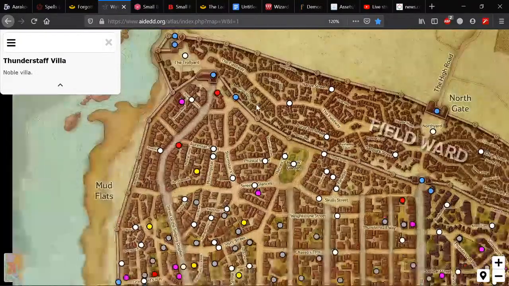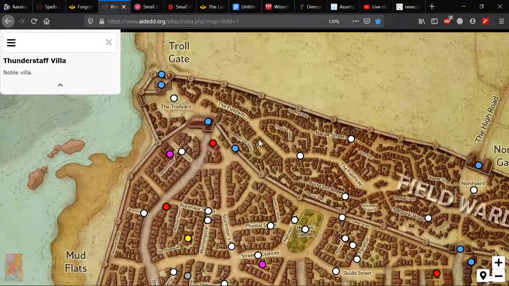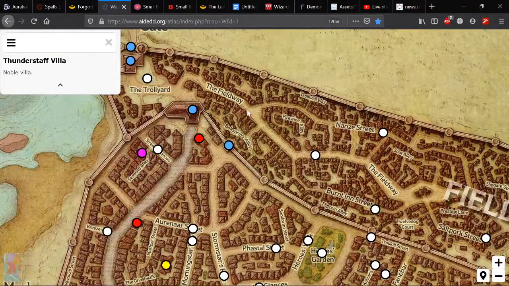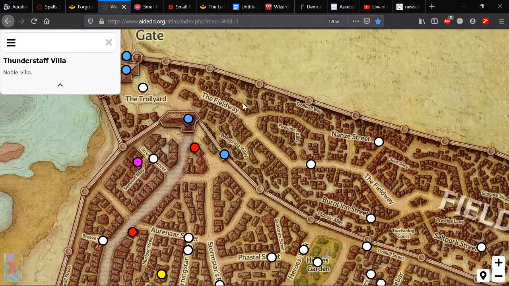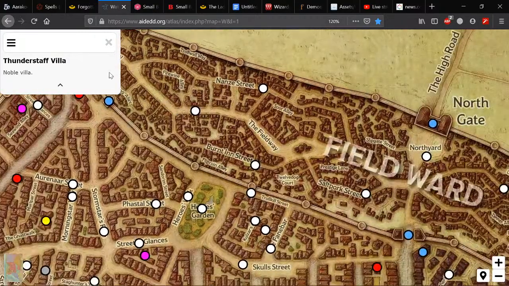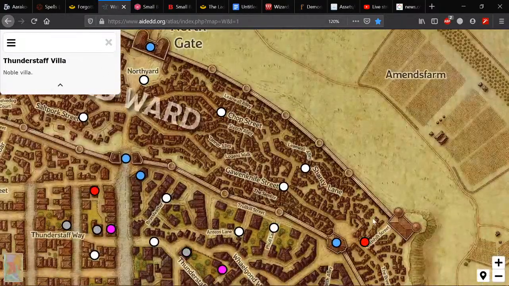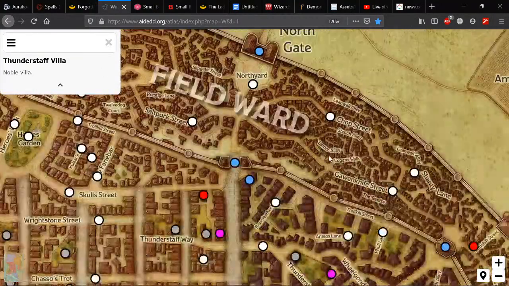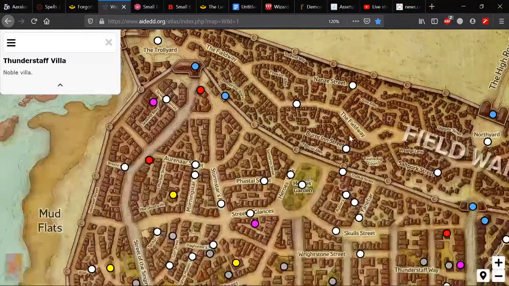Currently, one has been successfully set off by the devils, and that was in this place here. It's covering an area like this, melted through the tower, melted through all this, and actually subsequently set fire to practically the whole of the Field Ward.